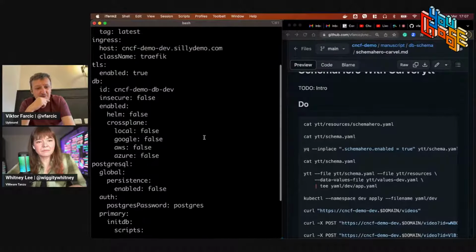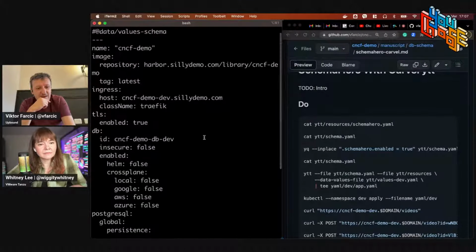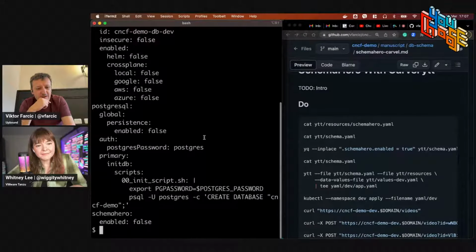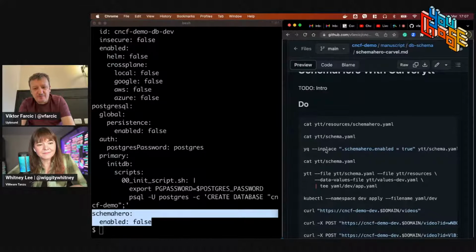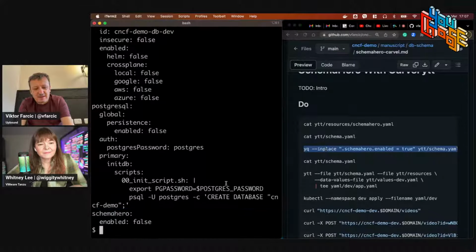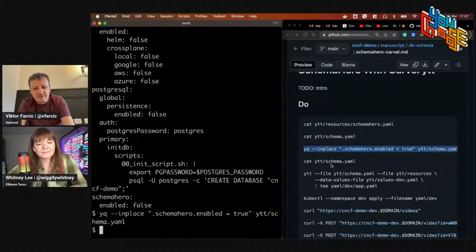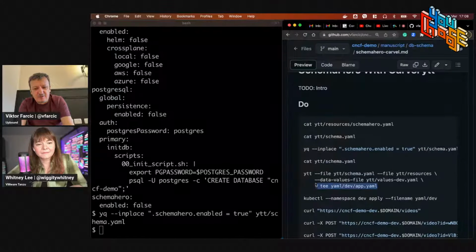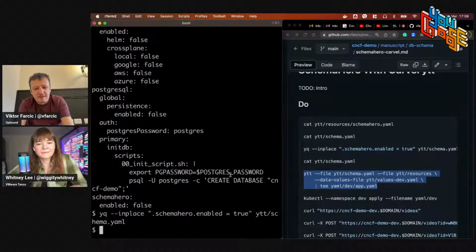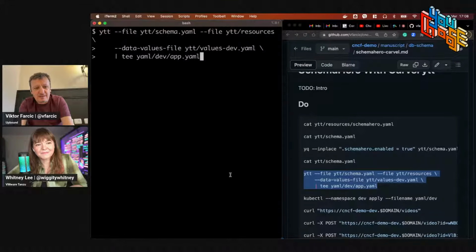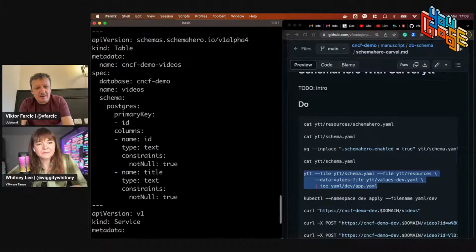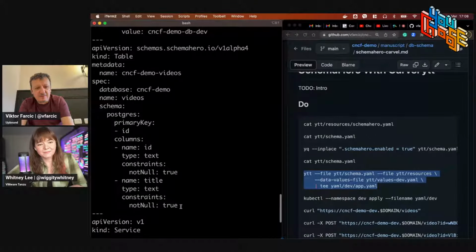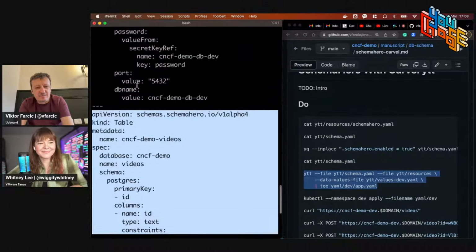So what I'm going to do is, I already have everything under a conditional somewhere. Here we go. Schema Hero enabled false. So I'm going to enable Schema Hero by changing that value, and create a manifest that is generated by YTT. So now we have here the table, among other stuff that we did before.